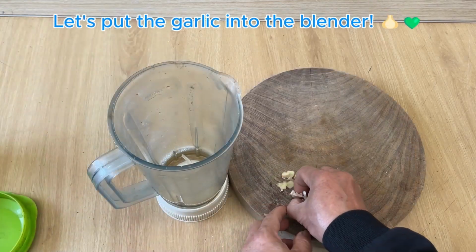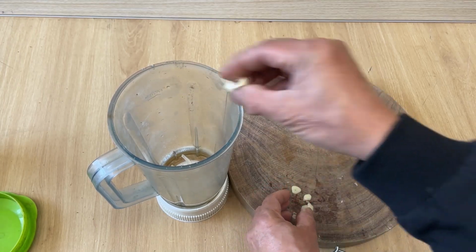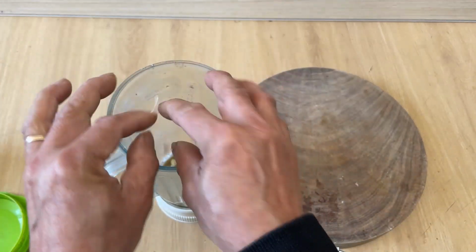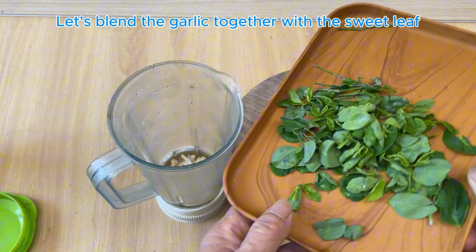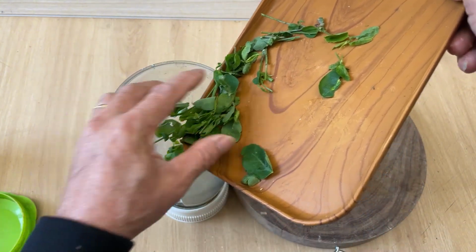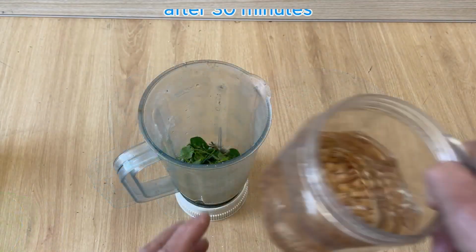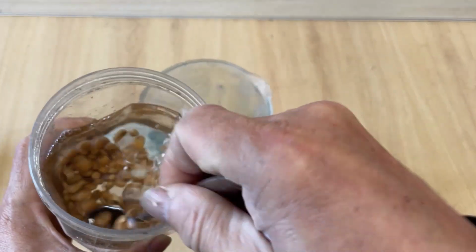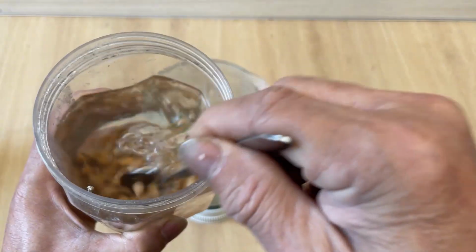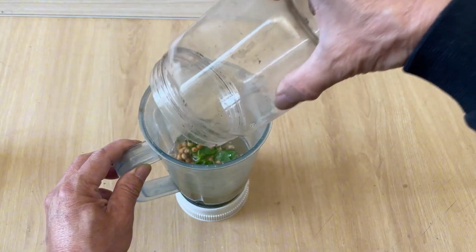Let's put the garlic into the blender. Let's blend the garlic together with the sweet leaf. Stir the solution. Now, let's add the soaked soybeans into the blender.